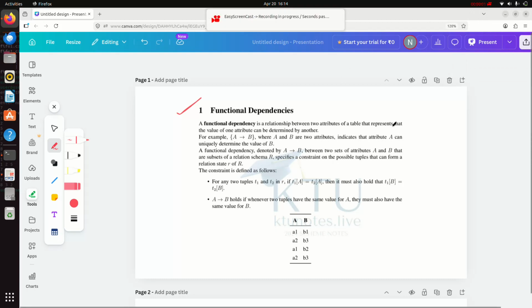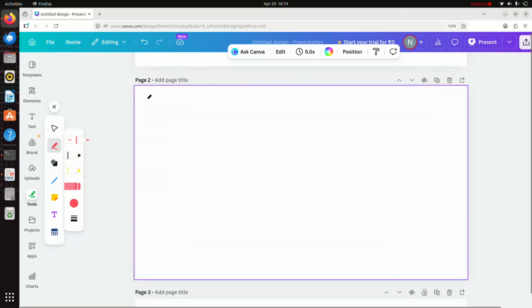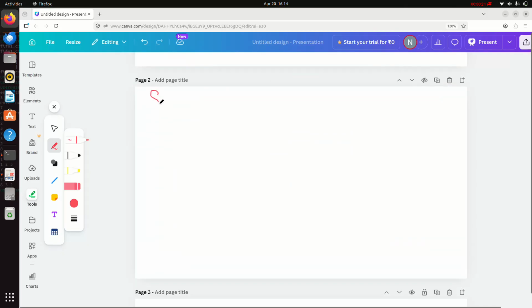Okay guys, so we are going to start our discussion on DBMS module 3. First of all, our topic starts with functional dependency. To understand this, let us first understand what we mean by super key. When you learn super key, then only you can learn about candidate key. So first let us start with the discussion of super key.